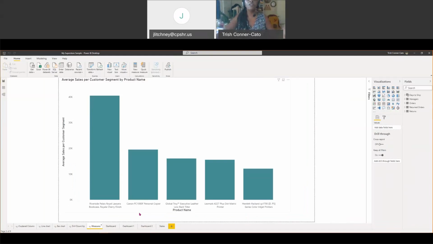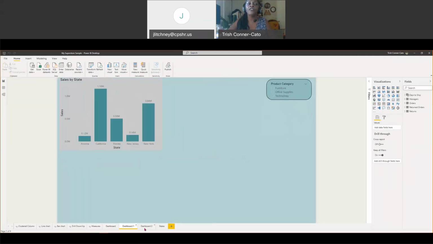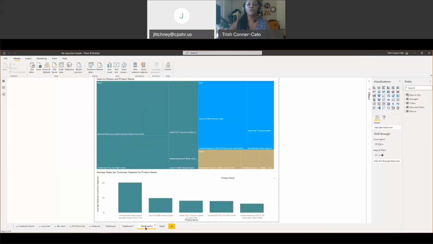Now, I showed you an example of an Excel dashboard. But Power BI Service, which is the cloud component, actually has dashboards that are gaining in popularity and use. Power BI has been ranking as the number one visualization tool for the past several years. So I can take all of these reports and put them on sheet tabs, very similar to Excel. So I copied some reports from other sheets and put them on 3 tabs here: dashboard, dashboard 1, and dashboard 2.